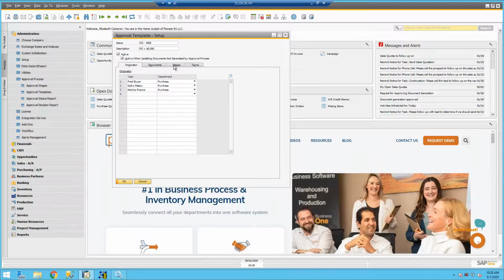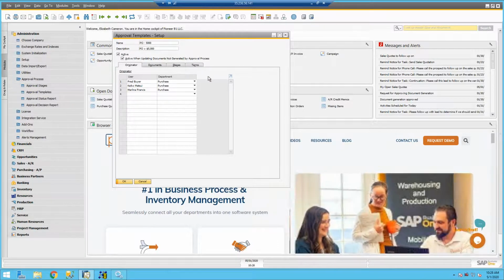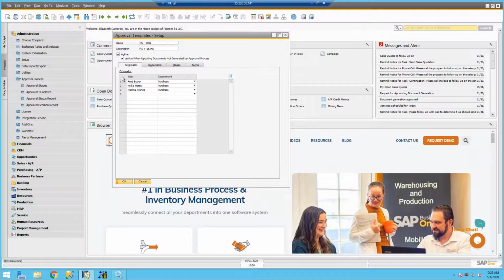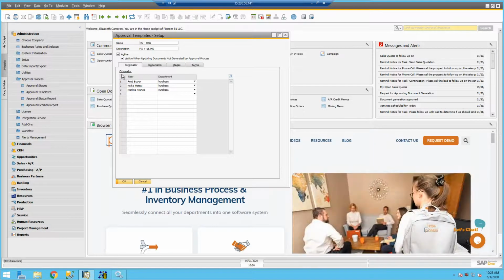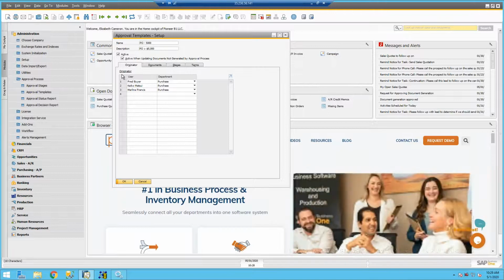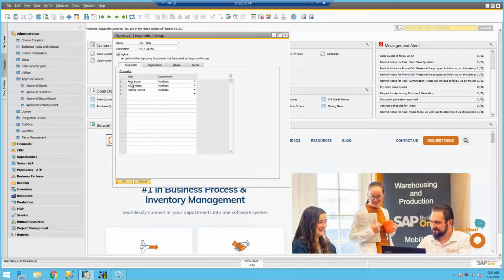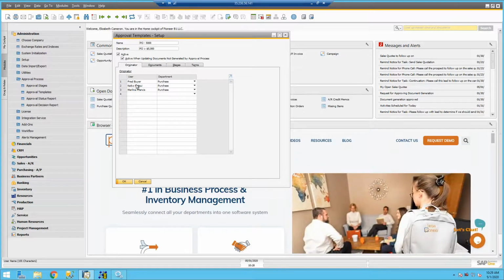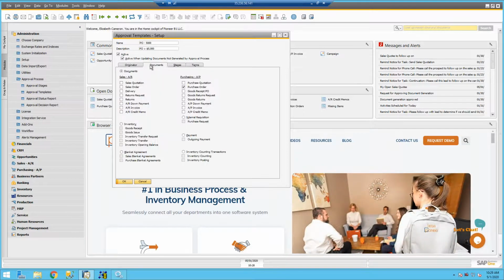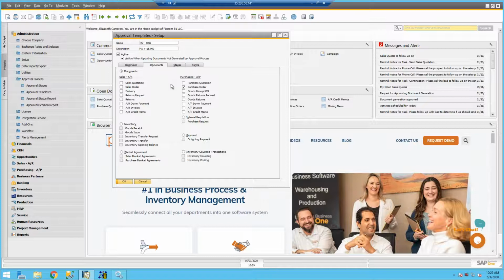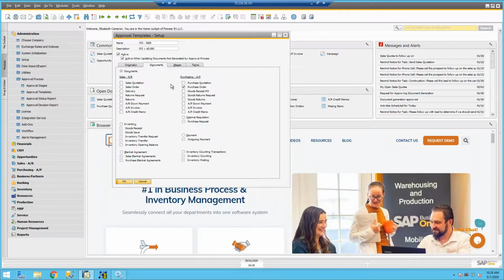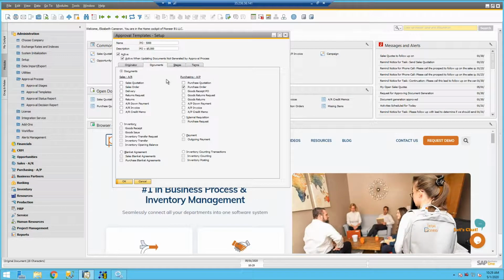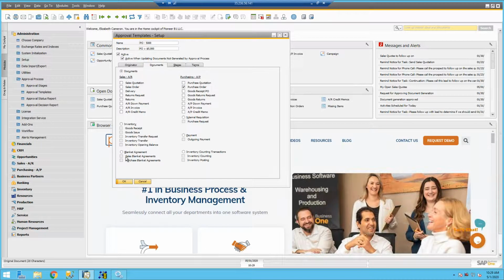We'll go through each of these tabs and define the terms and explain within this example. So the originators are our users in SAP that will be subjected to the approval process. So anytime that Fred Buyer adds a document, it could possibly have to go through the approval process. So our next tab, this is where we select the actual document that we want to go through the approval. So in our case, we'll select the purchase order, but as you can see, we have many other options here and we can create approvals for any of these.